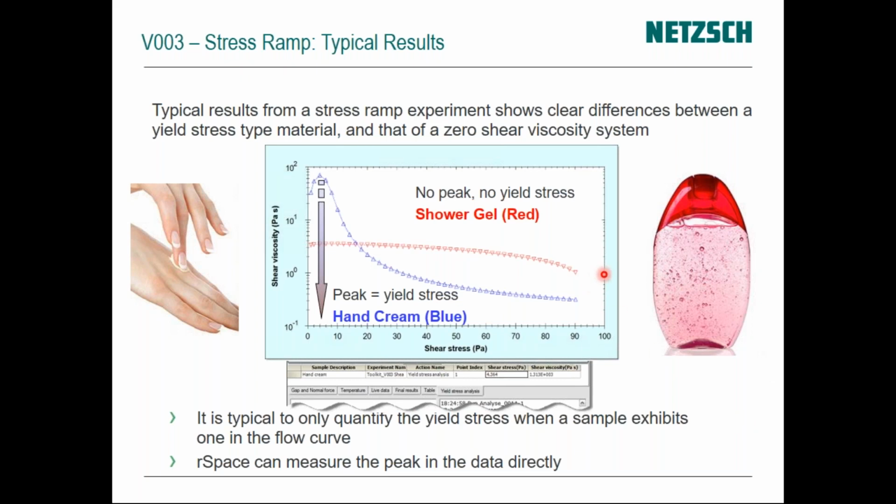So here's some example results from the hand cream. You see the hand cream in this case had a fairly low viscosity. It must be a fairly soft hand cream. It has about 5 pascals of yield stress, whereas the shower gel is very smooth and rounded. As you can see, it's not really elastic at all. In this case, it's just a viscous flowing liquid. So this shower gel, I'd imagine if you tip this bottle up, it will just flow. And you can see it's fairly smooth there, so that indicates that it doesn't really have a yield stress either.